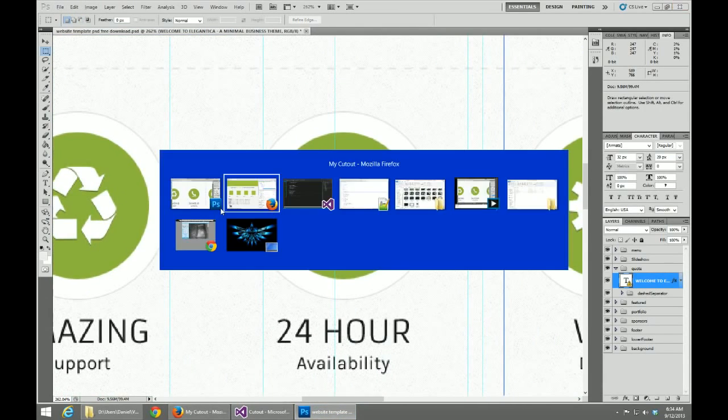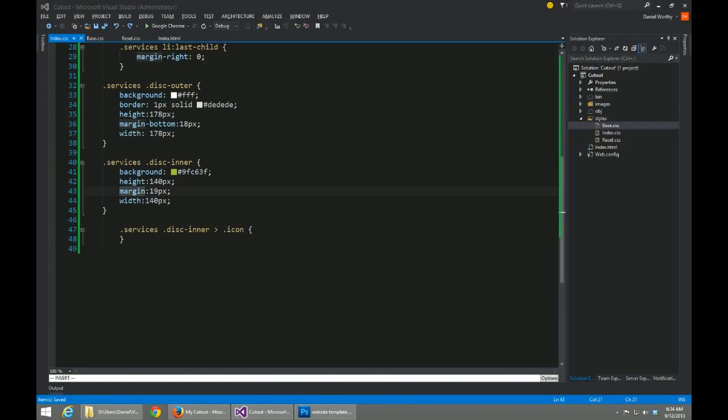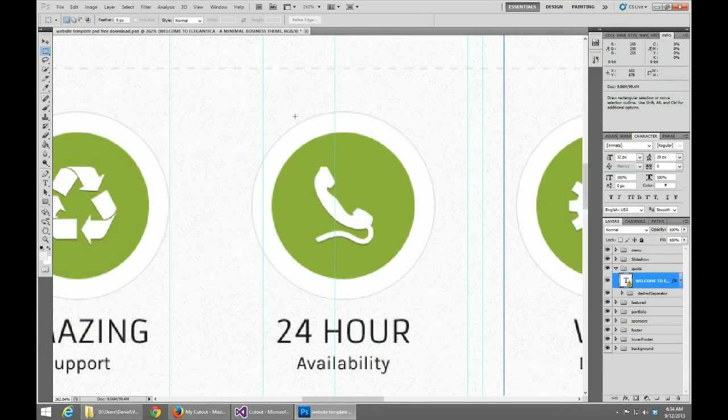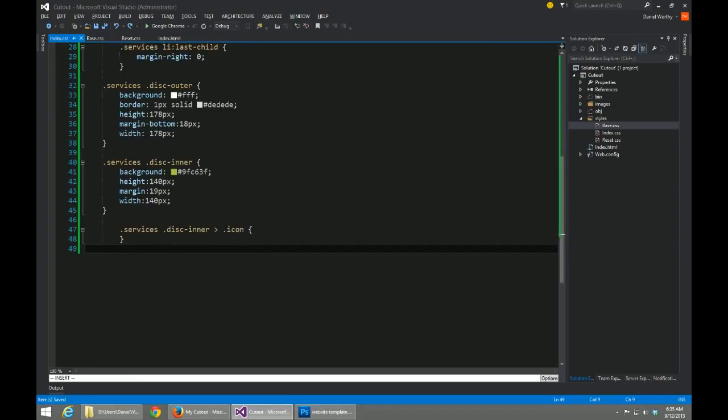And now we're going to add the styles to the icon. Now the easiest way to do this, like I had said, center aligning an element is relatively challenging. To center align a background image, it's a piece of cake. It works in all browsers. It's consistent. So what I'm going to do is cheat a little bit, and this icon element is going to be 140 by 140, so it's going to take up the entire space of our disk inner, and I'm going to set the background position to center.